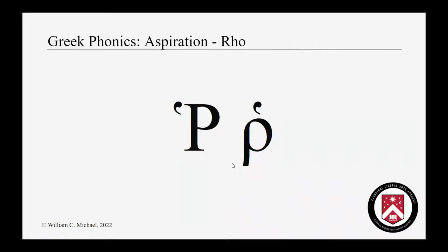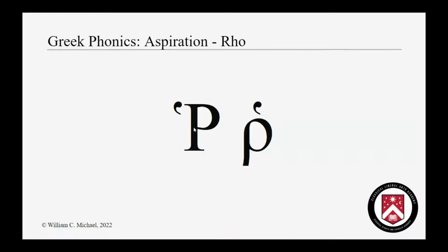Another letter that is marked with aspiration is the consonant ro. At the beginning of words, the letter ro is normally aspirated. So you'll see the consonant ro with aspiration. You can see this in English where we spell a word derived from Greek like rhetoric with the first two letters RH. That RH comes from this aspirated ro in Greek.